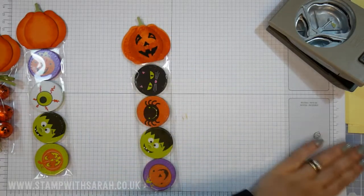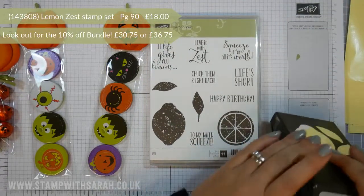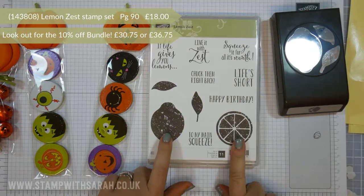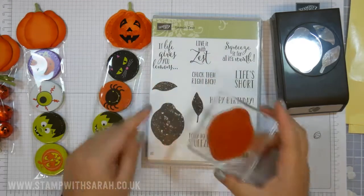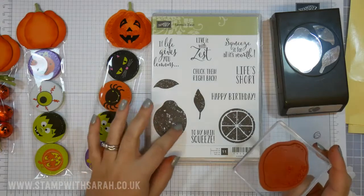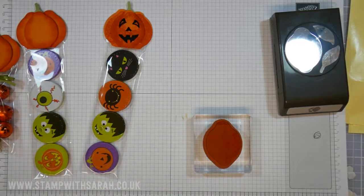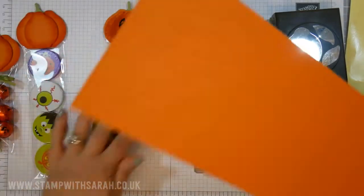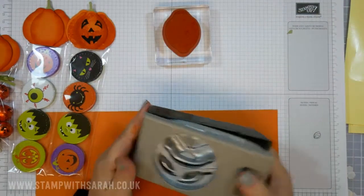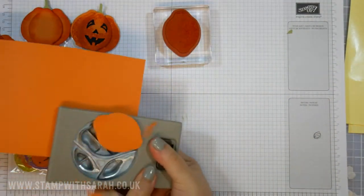So the lemon punch actually has a coordinating stamp set called Lemon Zest, and at the moment they're both in a bundle together. Now this lemon is a solid image. It's pretty much all rubber. You've just got a little flacking in it to give you that lemon texture. So what you can do is you can either stamp first randomly to create a texture, or you can cut them out first and then stamp.